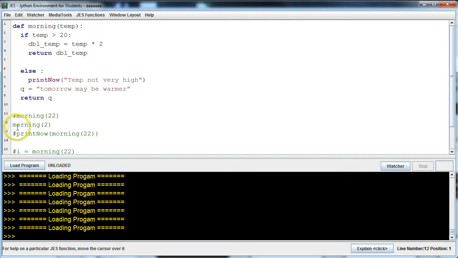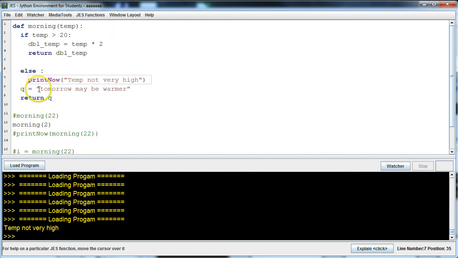The second one is pretty much the same thing, except the reason you're getting an output is because instead of saying 22, it comes in here and goes, okay, send the value 2 up to here. Temp becomes 2. So if temp is greater than 20, no it's not. Okay, so we go down here and we go print now, temp not very high, which is what it does.